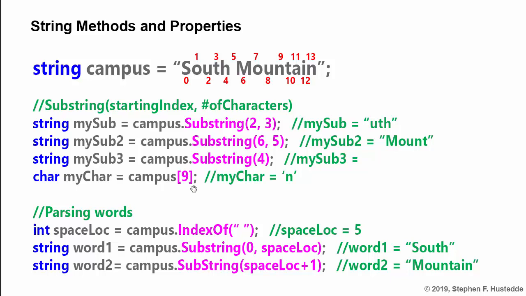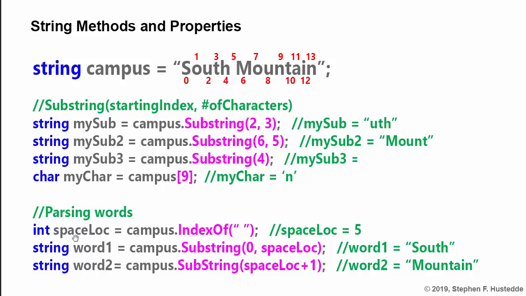So here's another way we might use these things in parsing out words. We have our string South Mountain. I want to separate this into two separate words as two different variables. So what I want to do is find the location of the space. I simply know that my string is two words. It could be any two words. It could be a cougar. It could be a really long first word and a short second word. All I need to do to separate these out is to find out where that space is.